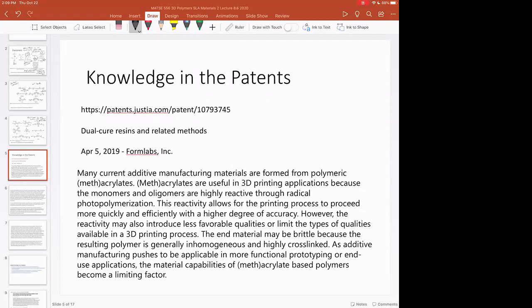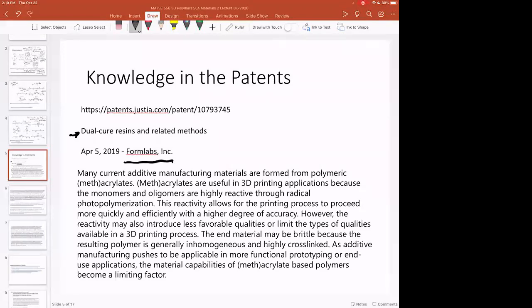And just because something's patented doesn't mean a company is using it. Sometimes companies patent things so others can't use it. But anyway, by dissecting a couple of patents, this gives us some interesting knowledge to talk about, especially Formlabs, Carbon, companies right on the forefront of the industry are patenting a lot now, so we can see what they're interested in. So this is a Formlabs patent for dual cure resins and related materials. And there's some really interesting things that they say in this. And so we'll dissect line by line.